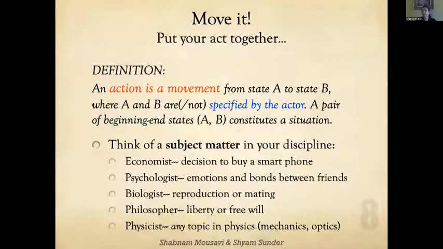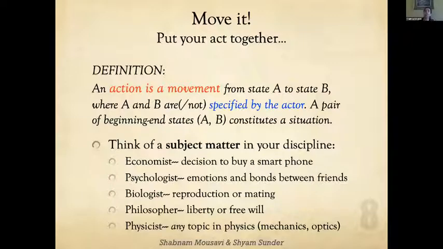Like every other good work, it starts with a definition. So if you think about it, to move means to put your act together. The definition of action, coming directly from action in physics, the principle of least action, is just a movement. Let's think about action in its simplest form, moving from A to B. A state A and state B could be specified by the actor.